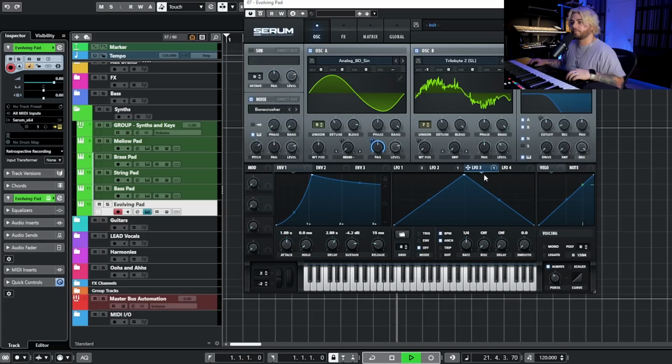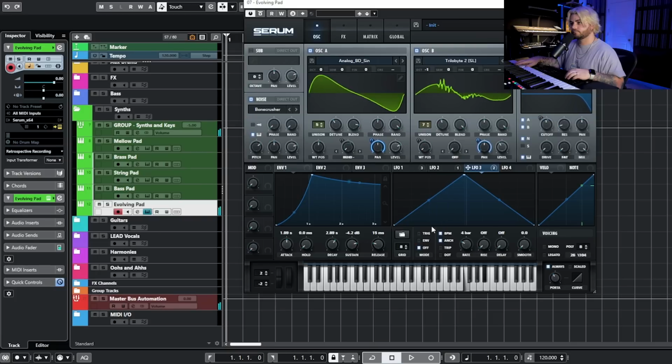So we could drag this over to pan, we could drag this over to pan, and we could completely flip them. So now they're going to operate opposite of each other. And now we have a ton of stereo width and a ton of extra texture.